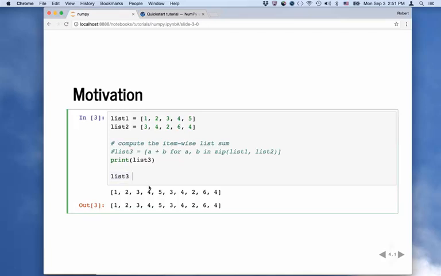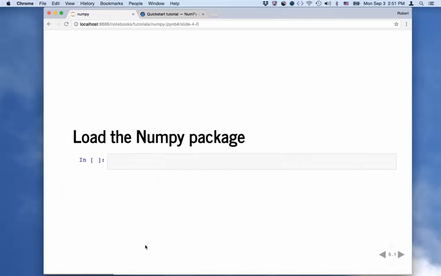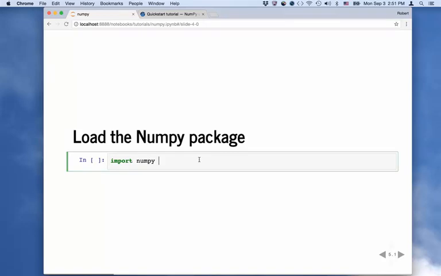All right, so how do we do that? Well, first thing we do is we're going to load the NumPy package. So we're going to do an import, and we're going to import NumPy. And we could just stop right there and run that, but most people, you'll see this very commonly, they provide an alias for NumPy. I guess they're too busy to type out all those letters, N-U-M-P-Y. They just want to type out 2 letters. So they import numpy as np. So import numpy as np, and then we can refer to the NumPy package just with np instead of with full NumPy.